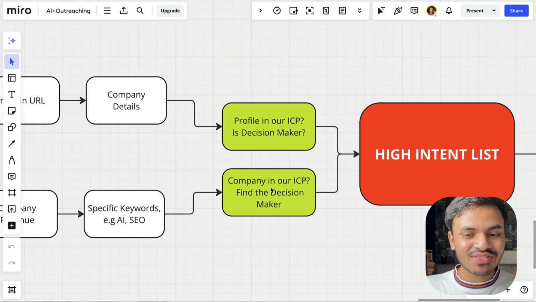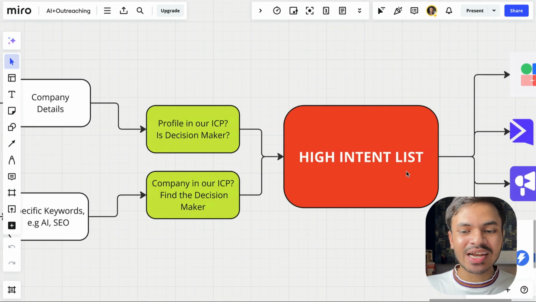And by doing all of this enrichment, we are able to build a high intent list. Meaning, after having all of the information about our prospect, their businesses, their pain points, where they are, what they are doing, we can craft a compelling message that will truly resonate with them. And this is what is known as a high intent list or buyer intent.